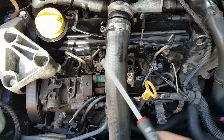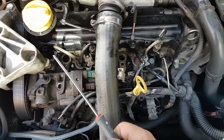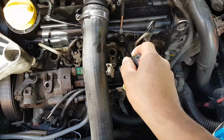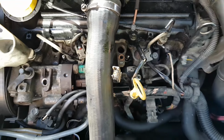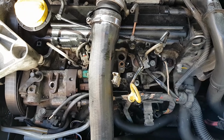So maybe initially it was one problem. We had a back leak really bad. That could be influencing other injectors. Then as they replaced, or someone replaced, I don't know if they took it off. There were no real signs of the injector being touched. But obviously these 2 washers, oh dear. Let's put everything the way it should be and go from there.